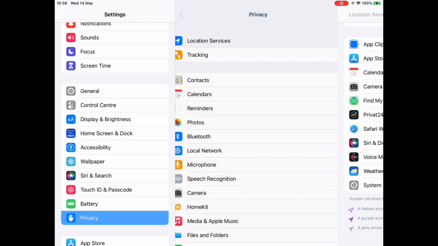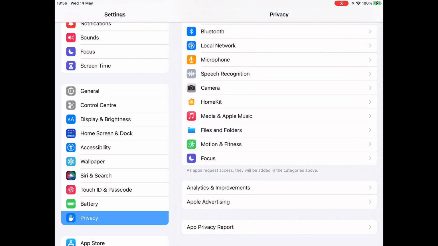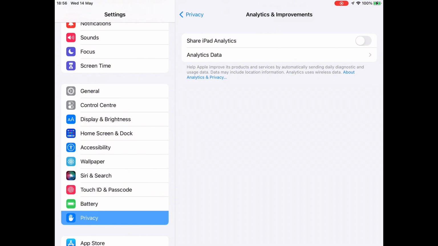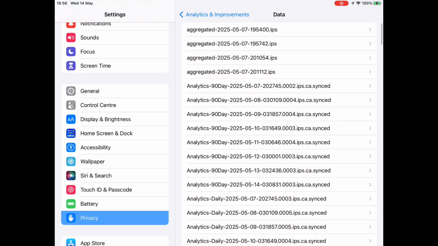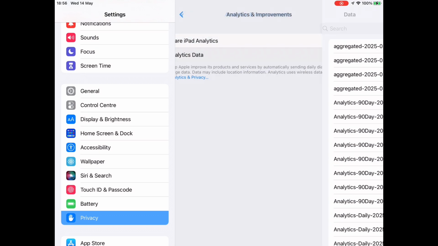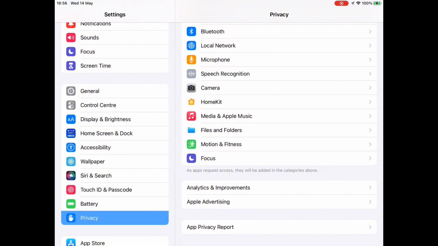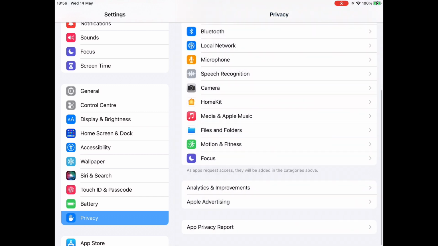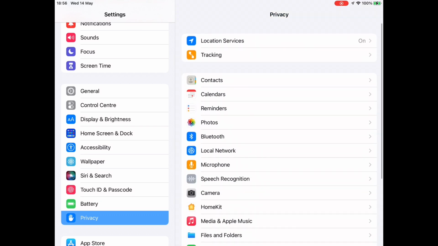Now let's go back a bit and enter the next points that will interest us. Click Analytics and Improvements and check if the checkbox is enabled. If it is enabled, turn it off. To be honest, I have not seen any review suggesting that this analytics for iOS somehow helps users, and you can see how much it collects here. We want to go to Apple Advertising and disable this checkbox if it's active. Clearly, users don't need this option at all, especially if some analytics are being collected from there.